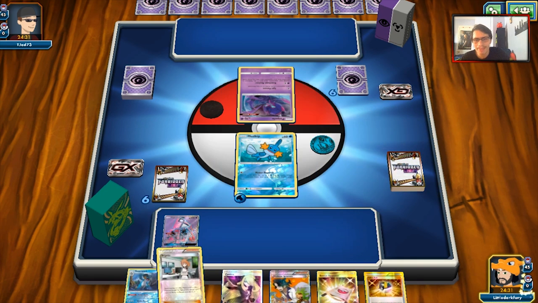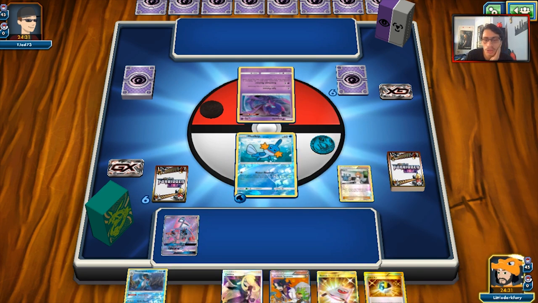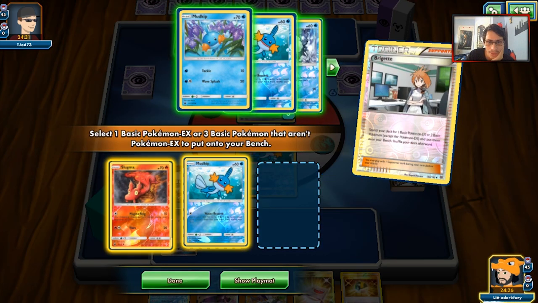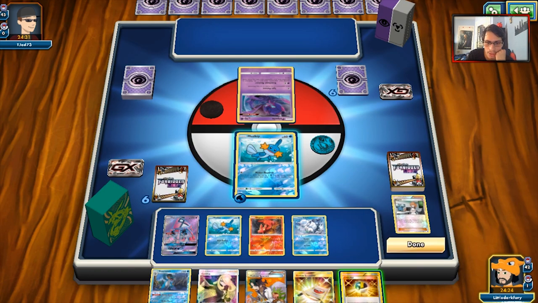Now, despite him playing Metals, I think Ninetales is still an okay bet here. Kind of wish I was playing Babe Ninetales, because I honestly don't know if he has a way to stop it. So we'll just go double Mudkip, Slugma.